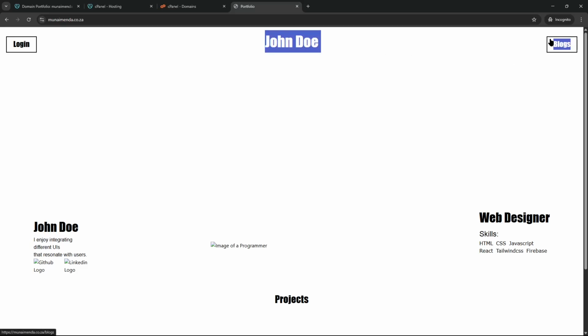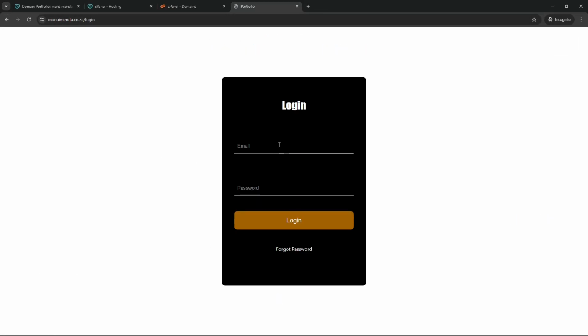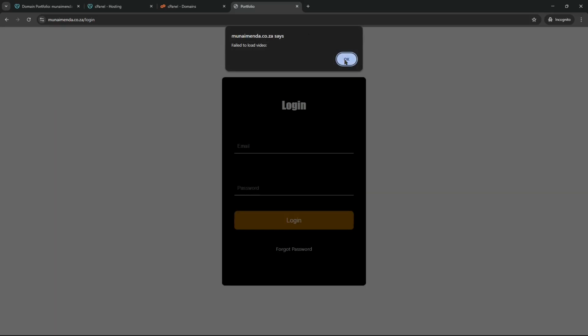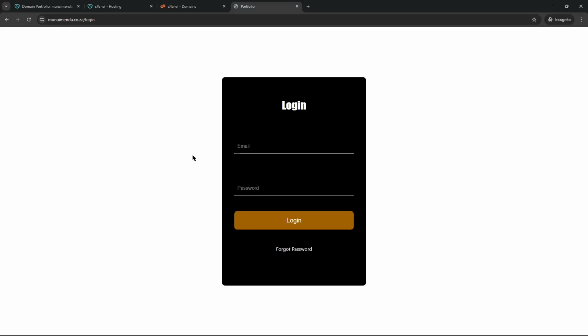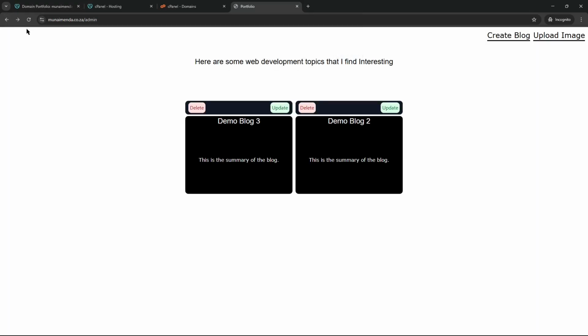And you should see a website load. And the blogs are coming in the side. And if you click on login, and login, now you should see everything is loaded.